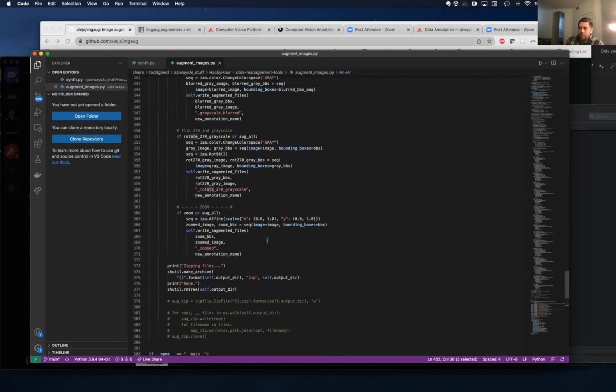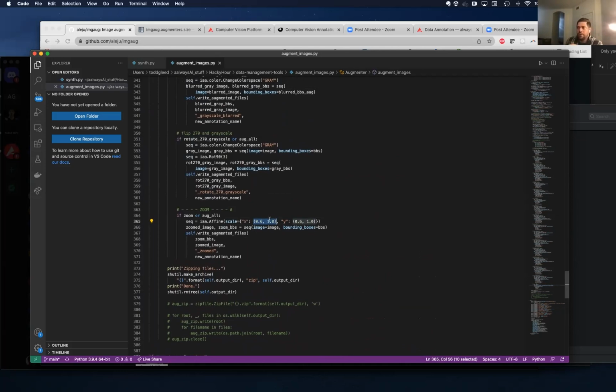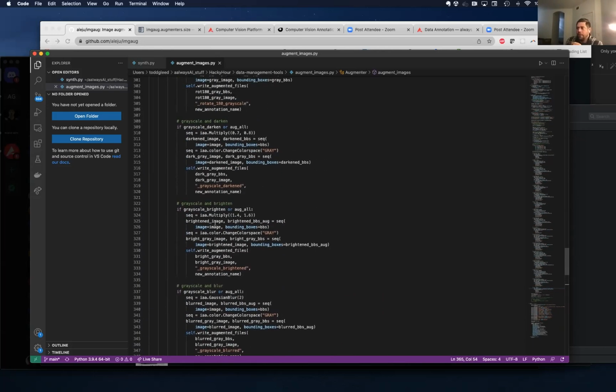First, the straightforward customization is all the brightening, darkening, zooming has number values associated with them, and changing these values here is going to zoom in or out, usually with one being the default. So if, for example, on the brighten here, you change these values 1.4 and 1.6 to 1, then that's just going to be the default brightness of the image. The higher the number, the brighter it's going to be. The lower the number, and getting below 1, is when it's going to start to darken it.